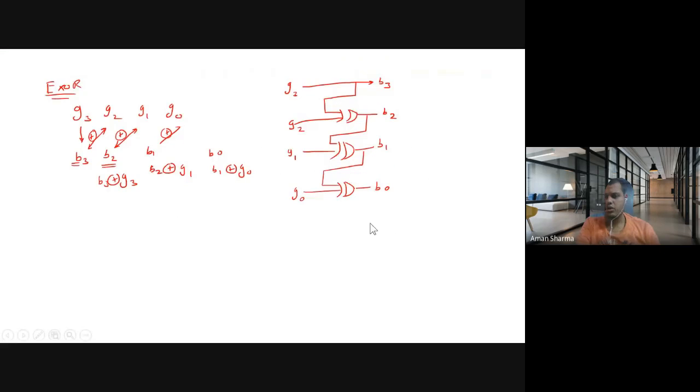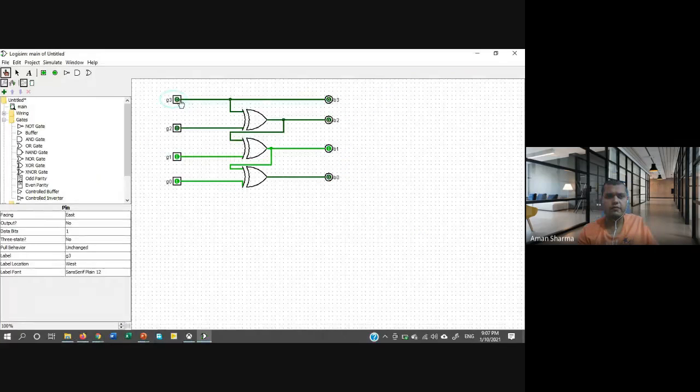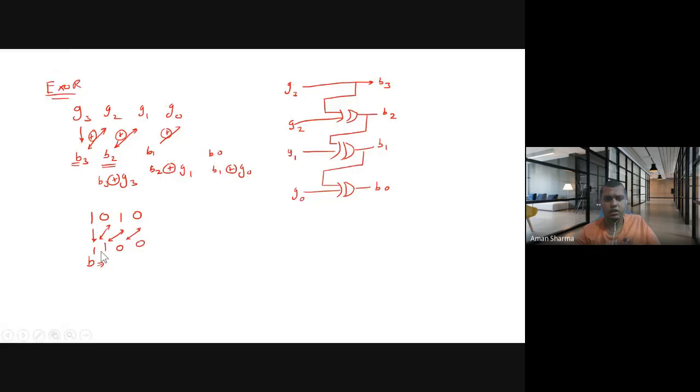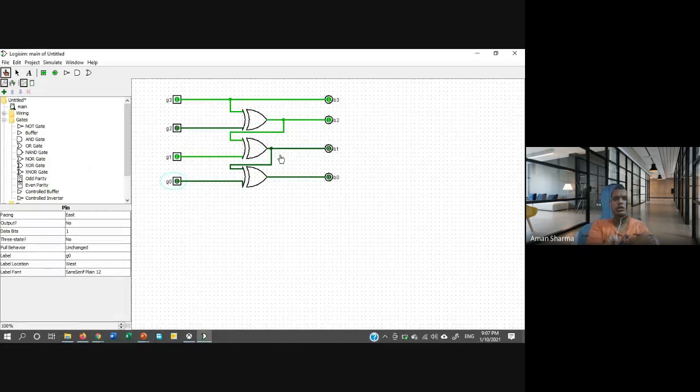Let us take an example to verify our circuit. For example, we have a gray code given by 1010, and we have to convert it to its binary equivalent. This first one will come straight, then 1 and 0 XOR will be equal to 1, then this will be equal to 0, and then this will be equal to 0. Let us see if this works out. We have 1 0 1 0, and the output is 1 1 0 0, and we can see that this matches our theoretical or mathematical calculations. So this circuit is functioning properly.